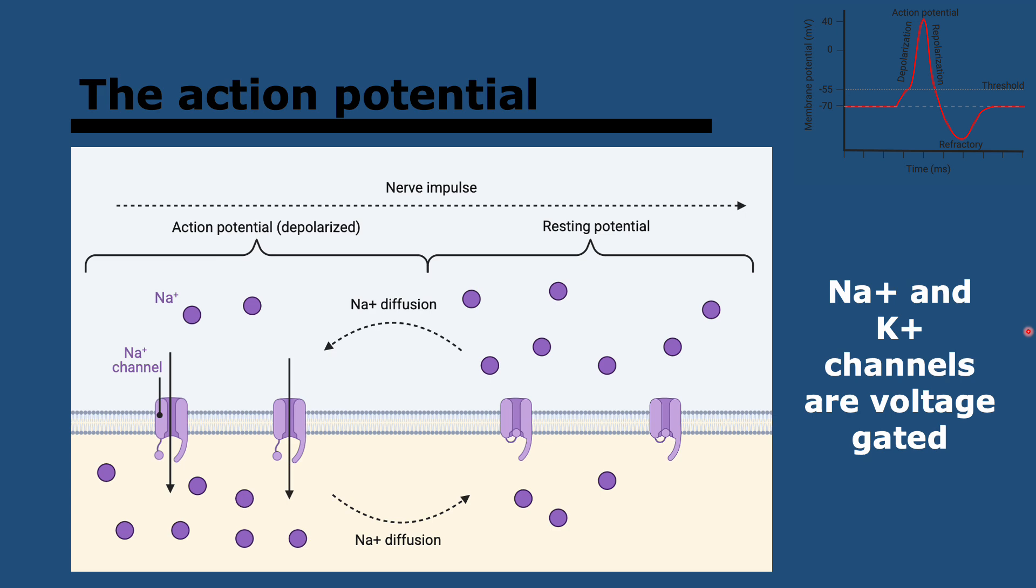How does this work? To reach this threshold potential, we have these things called local currents. It basically refers to the fact that in the axon, the axon is a continuum. So here, we have a part that's being depolarized. Let's say that the neurotransmitter binds to the postsynaptic neuron, the ions go in, so that makes the threshold potential be reached. So this goes into depolarization. Here, all the sodium is going inside, whereas this part of the axon further down is at resting potential, so most of its sodium is actually outside.